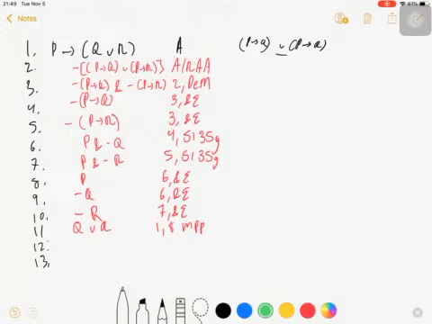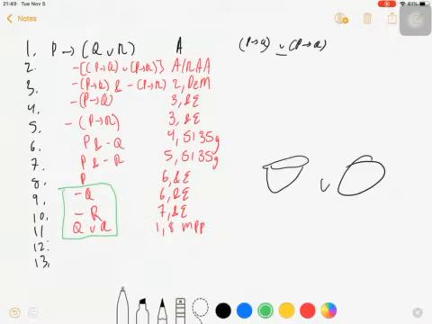Now, let's take a quick look down here at 9, 10, and 11. This has the makings of a disjunctive syllogism and a way to get us a contradiction. Remember, if I said that I either had soup or I had salad, and then I tell you that I didn't have salad, that means that I must have had the soup.